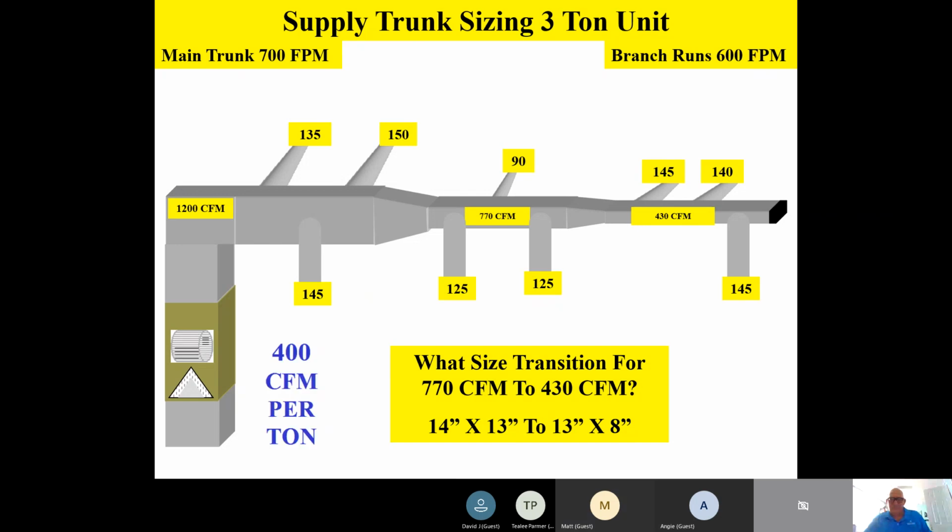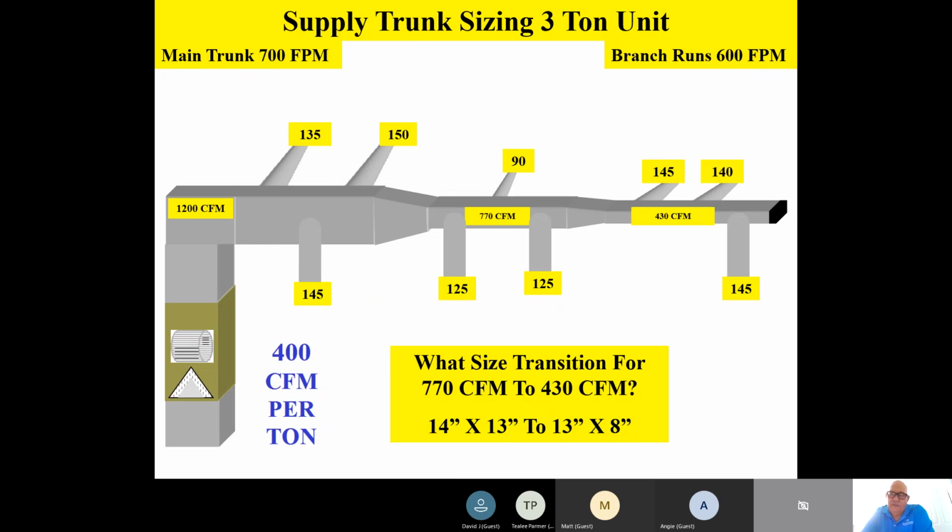And then finally, the last progression that the industry has really gone to is what we call a heat load calculation. If you do a room by room heat load, that heat load calculation in that room will tell you the CFM that's required in that space. And so that's the best way to do it, is to do a heat load calculation.